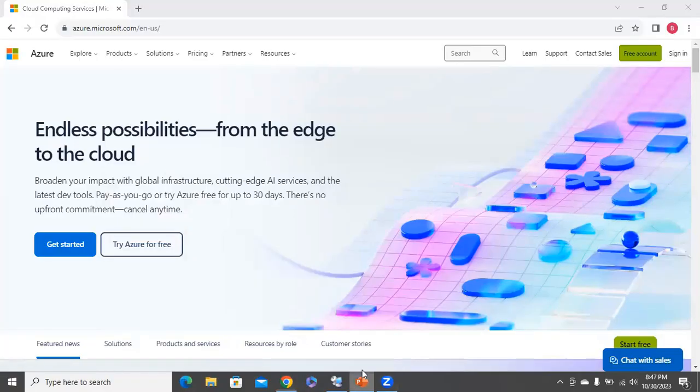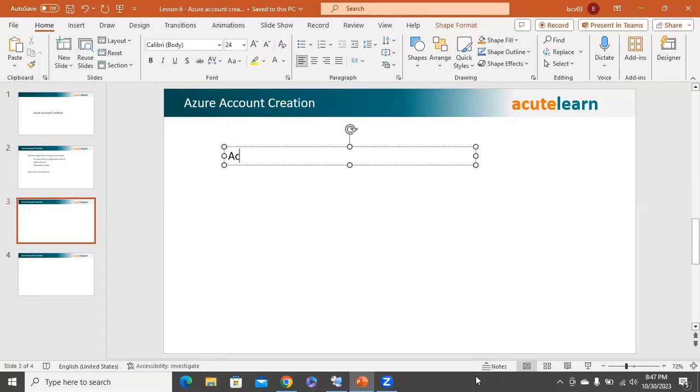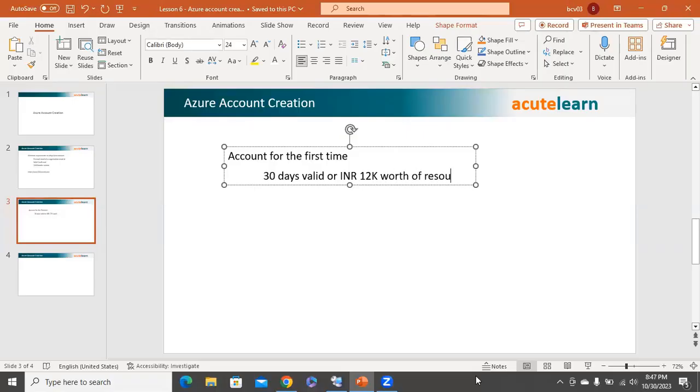There are two things in a free account. By default, when you set up an account for the first time, you get 30 days valid, or an INR 12,000 plus worth of resource consumption.